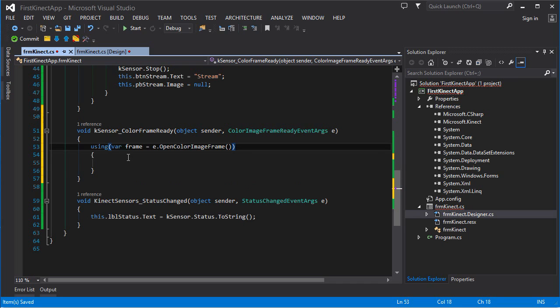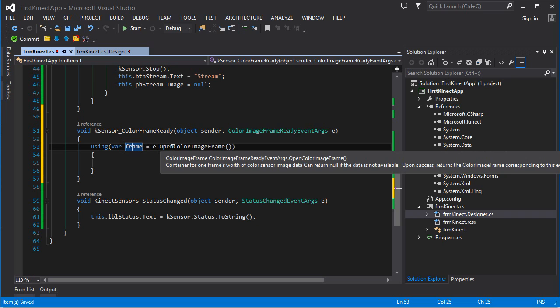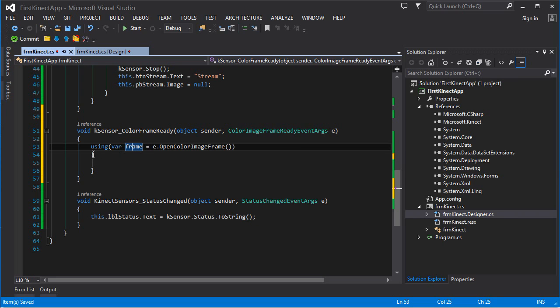Now when I'm using this, it specifies that you cannot use this kind of code unless the object is of a class that implements the IDisposable interface, because by the end of this bracket your object is going to be disposed from the memory.